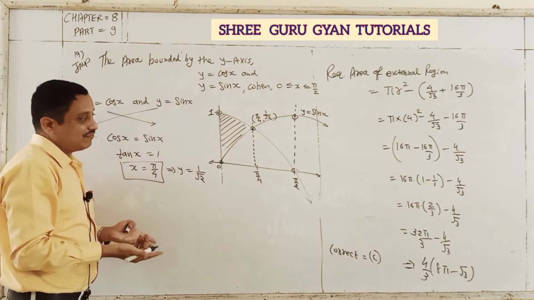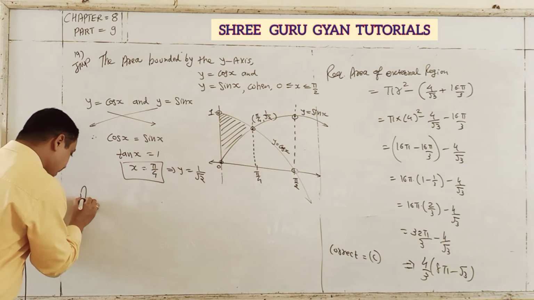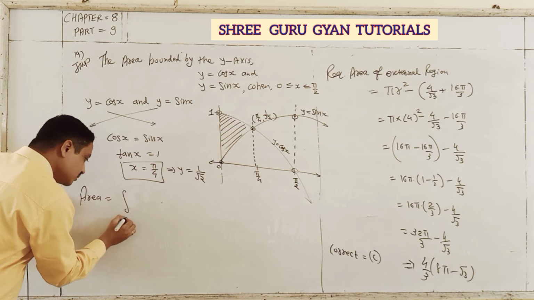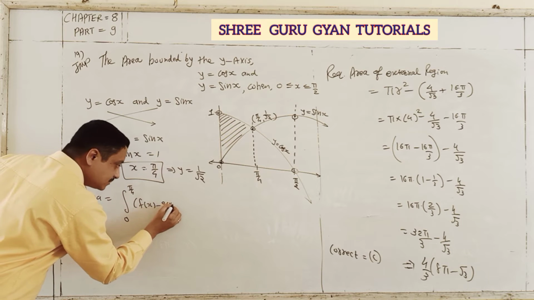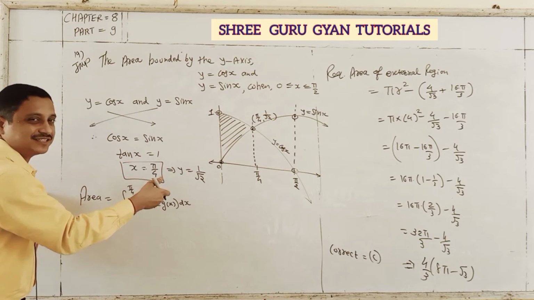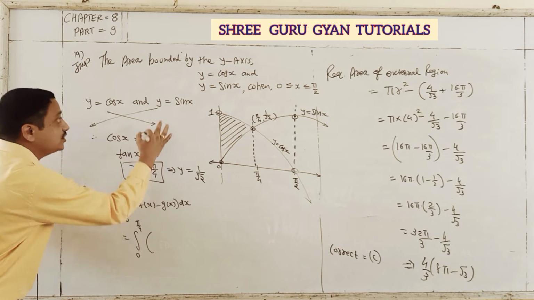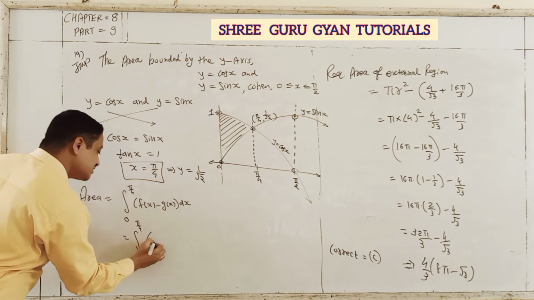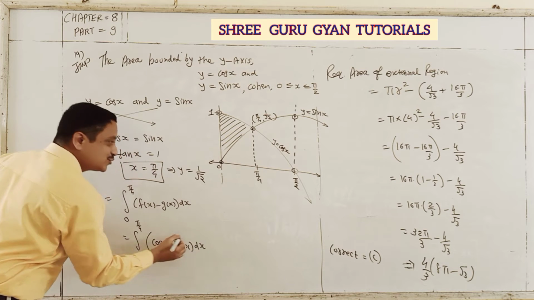Very easy. f(x) minus g(x); this is the y is equal to cos x graph. So the required area of the region from 0 to pi by 4 is f(x) minus g(x). Now put in f(x) and g(x), either one. So 0 to pi by 4, it is sin minus cos, or cos minus sin. Whichever you put, students, it is absolutely true.